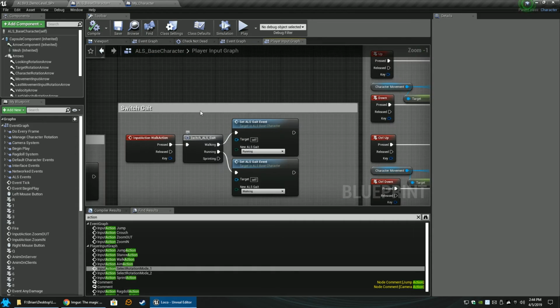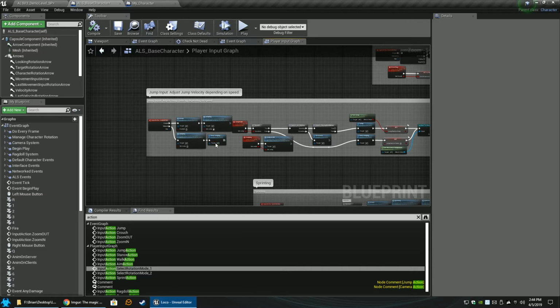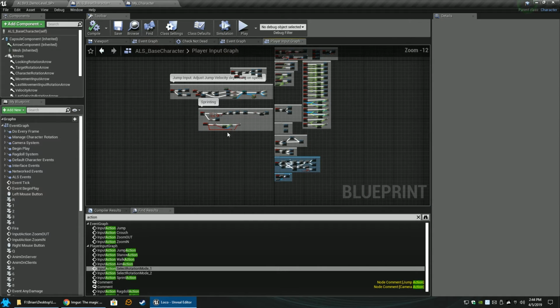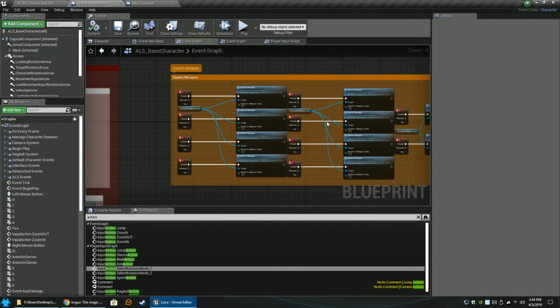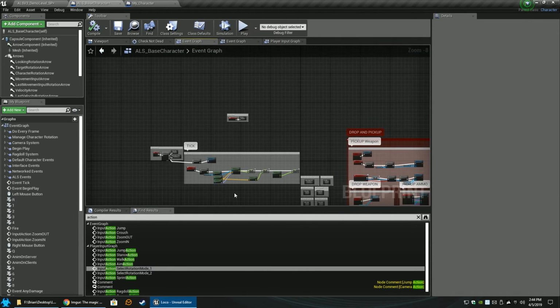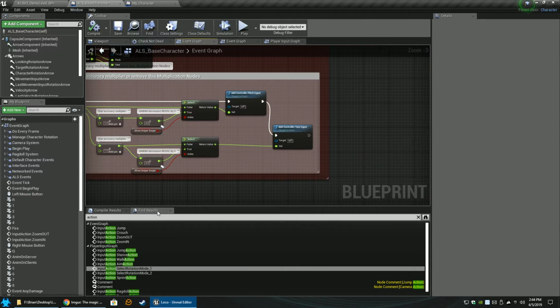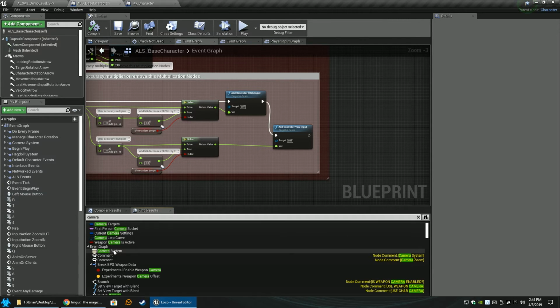So we want to make sure that we go through and fix that so they don't have weird camera issues. So let's go ahead and find where the camera is. I'll do a search here. I think it was the V key.